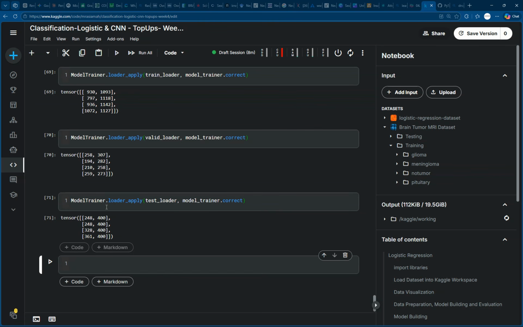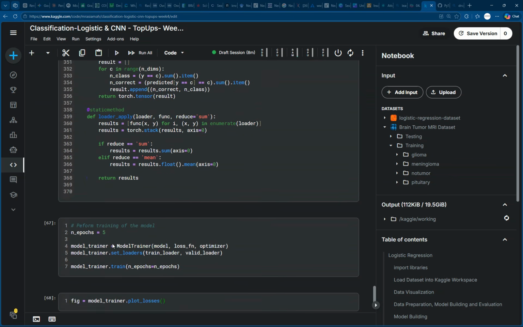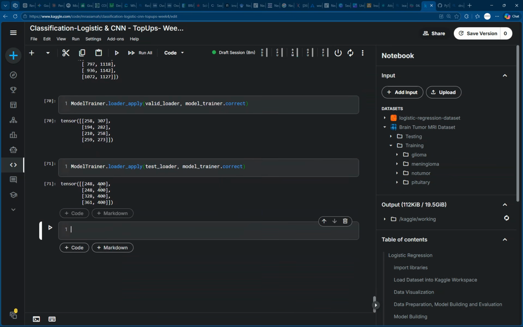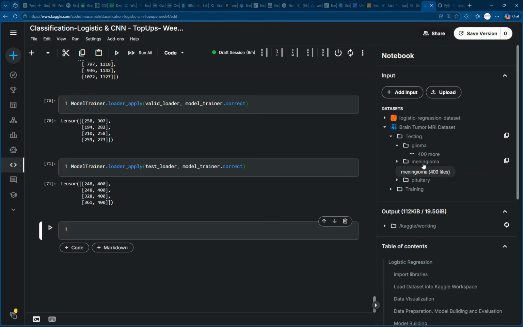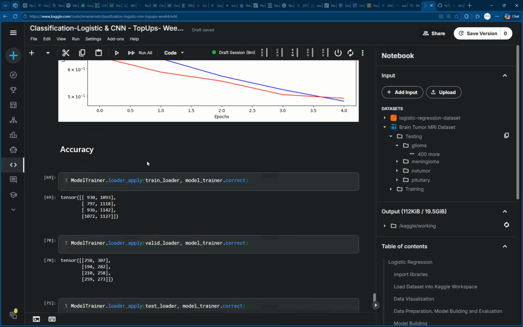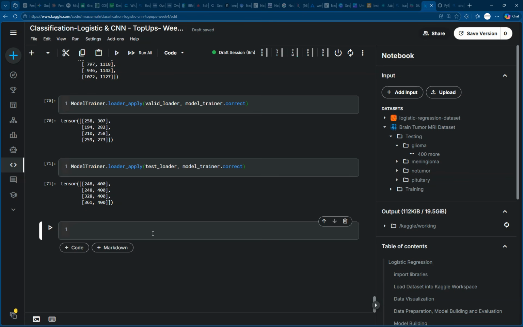Okay, so let's look at it. Here, have you seen it? As you can see, the training is so bad, but I think it's more than half, so I can say it's okay, because I used only 5 epochs. For the testing, it was 400, 400, 400, 405, right? So the glioma, out of the 400, was able to predict 248 of them correctly. The meningioma 248, then the no tumor 328, then the pituitary 361. Okay, so I'll pause here, but you can go on to plot the graph.